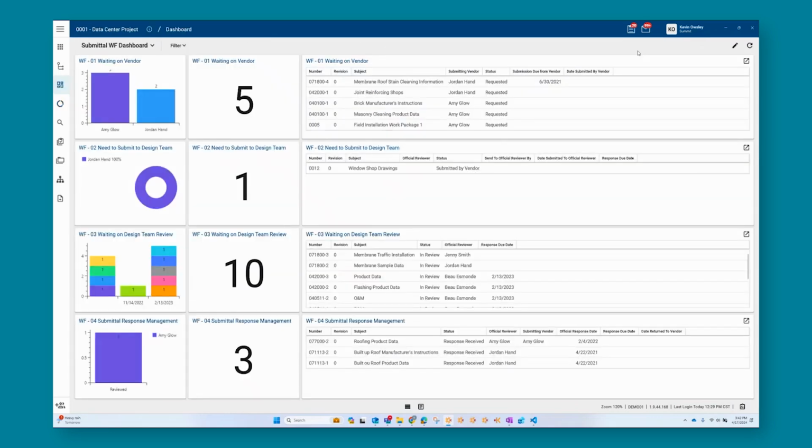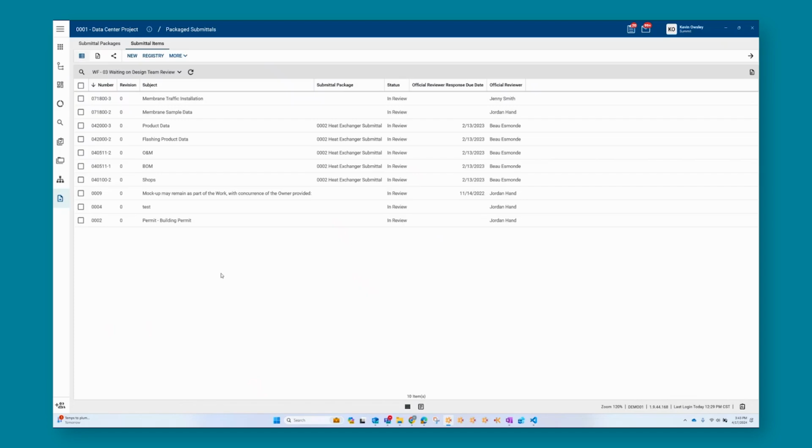Kahua's native dashboard app is also available and more tactical in nature. These dashboards roll up information and can be organized based on what you're waiting for at each stage of the process to submit, review, approve, and more. Drill into any of the widgets when you log on in the morning for more information about status of submittals right from this screen.